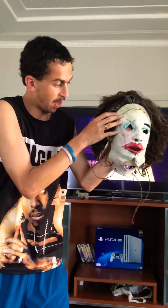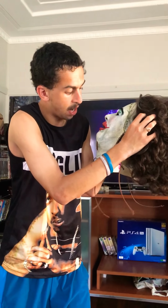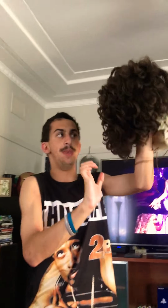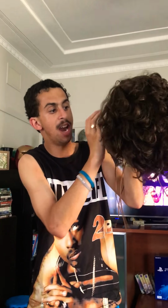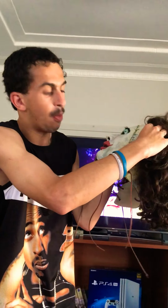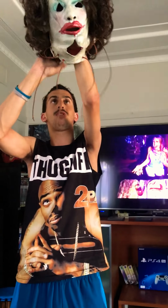So, to get that Leatherface feeling in you, that's really awesome. They even have the one ear and the other's not there, to see it through photos. I'm going to now put this on and see how it looks. And plus, before I do, in a normal Trick or Treat Studios mask, the slit is normally in the back. But this one is so cool because it's on the side this time, which is really what the actual mask was. So let's put this on.